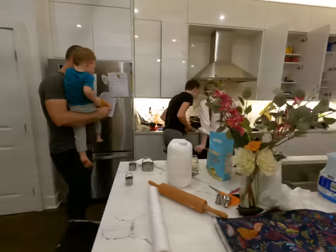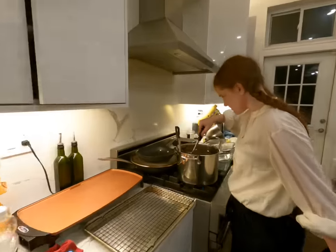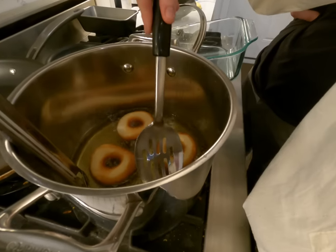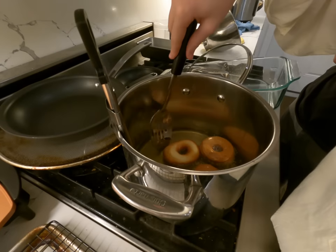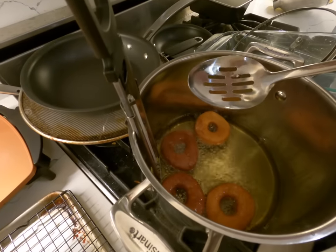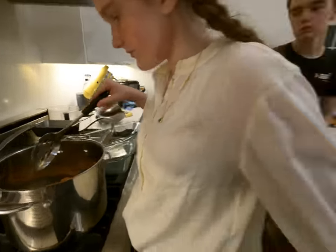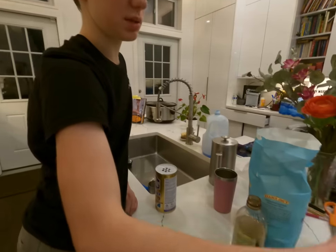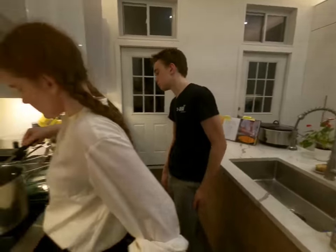She had a few issues: there was water in the oil and it was popping. That's really interesting. Yeah, they separated. I folded it over because it was too thick, but I guess I didn't roll it enough. Oh, okay. They smell good. Hopefully, they all taste good. They look good. And then she made a little glaze over here. Is that the glaze? It's the glaze, but she needs to add more stuff. This is a paste at this point. Okay, we're working on it.